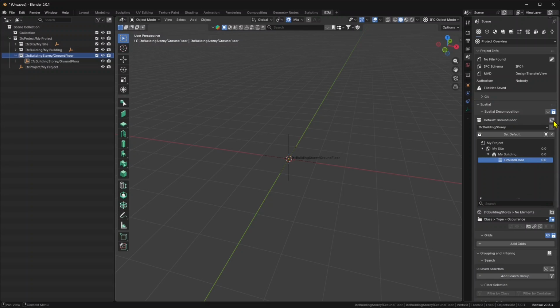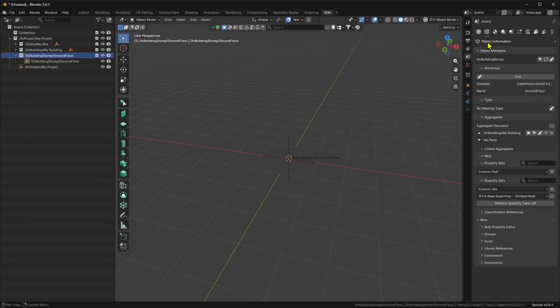You just need to reload. That's what I was saying before. Just reload if you want to see the updated names that you change also in the outliner. So these two are communicating. Usually what you do in one should reflect also here and vice versa. Now in the object information, we're also going to talk about aggregates. Aggregates is basically saying what's the father and what's the children.